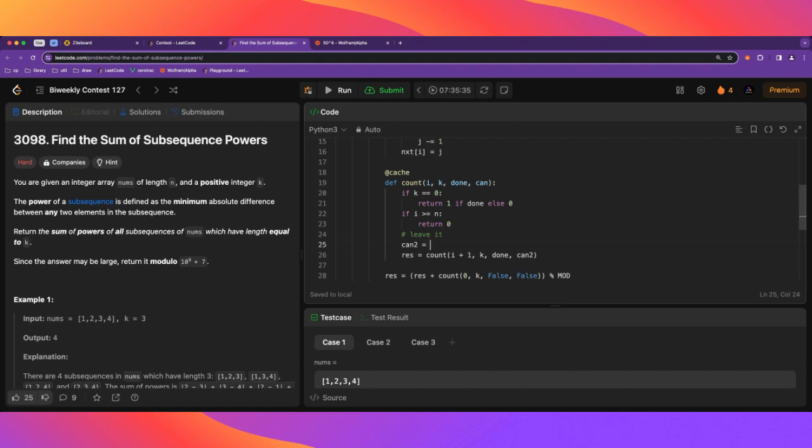So that means that if we can here, and the next one is the same value, then we still can do it.